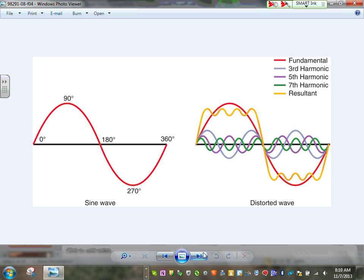Okay, harmonics. Look at this ugly picture, guys. Here's the sine wave. This is your so-called 60 hertz wave. And this is how your system should be, guys, in order for electricity to work properly. If you have a server, Adam, like that laptop that you're looking at, and you put 100 of them in a building, look what happened to this nice sinusoidal wave, guys. Can you see that? So here's the third harmonic, fifth harmonic, seventh harmonic. Third harmonic, this is 60 hertz. This one, 3 times 60. This one, 5 times 60. And this one, 7 times 60. And this one is adding them all up.